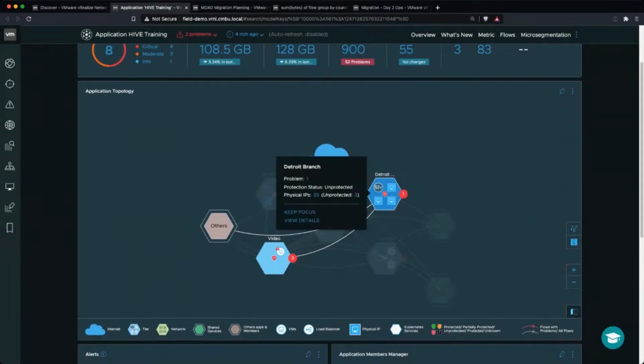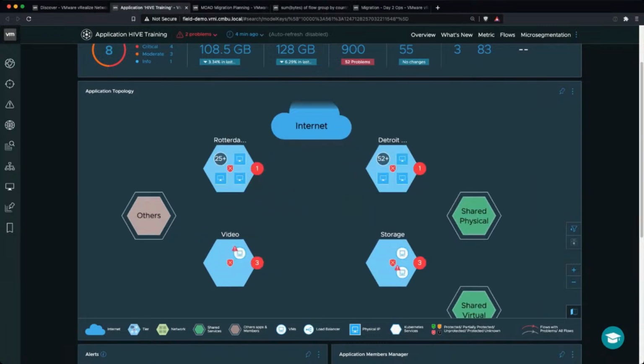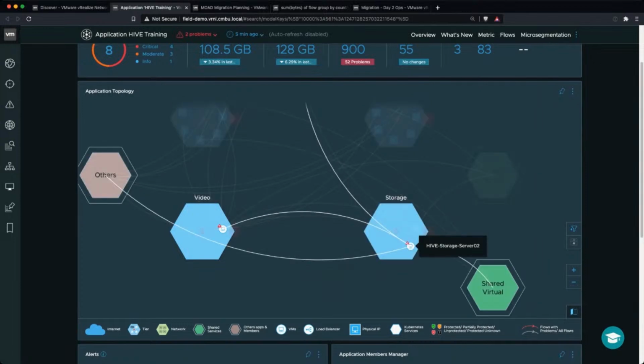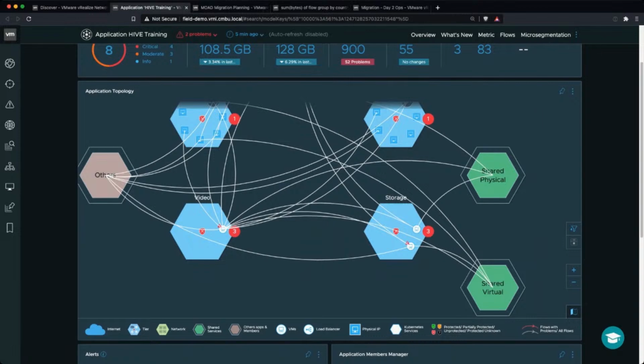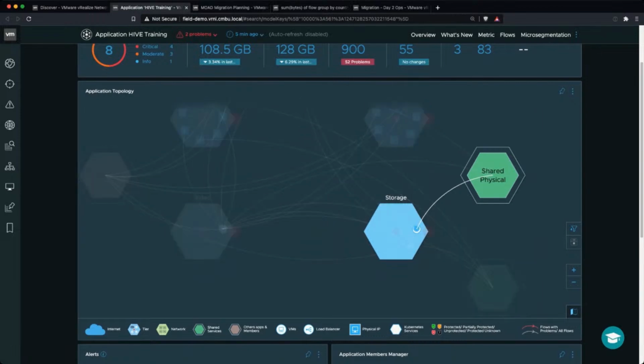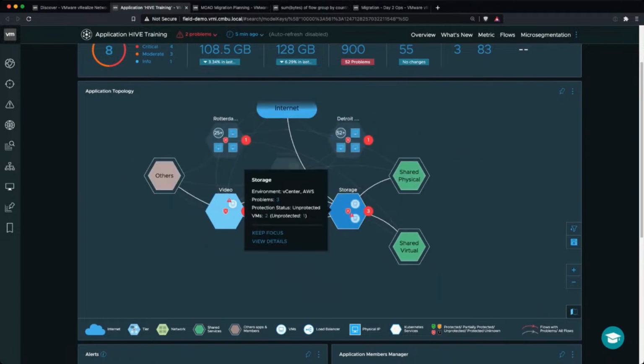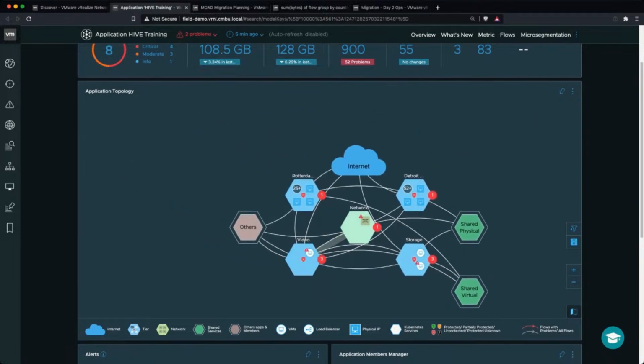But also just look at the workloads that these tiers contain. In this case, if I focus on the VMs and zoom in, I get the actual per VM communication. We've got this Hive video server right here, the storage server and another storage server. Basically, if vRealize detects that there are a lot more of these VMs inside these tiers and they might not be doing the same things, maybe it's just a random temporary VM that it has detected as part of this app, you can clean that up before you actually do the migration.